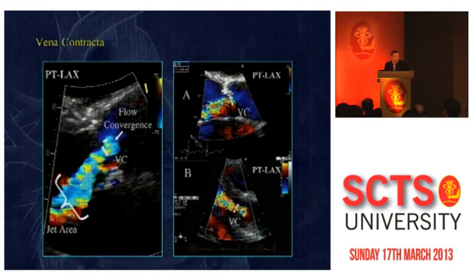And if you multiply that by the time velocity integral of the jet, so the entire planimetry of the jet, this is in centimeters, you get the regurgitant volume in ml. So 2 parameters are given by the PISA method, the ERO, effective regurgitant orifice, and the regurgitant volume. And you see that in most of the cases in patients, there is an excellent correlation between the ERO measured by that technique and the ERO measured by the Doppler technique.